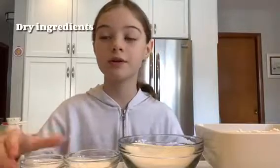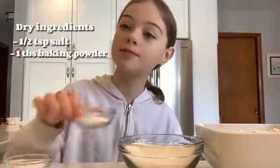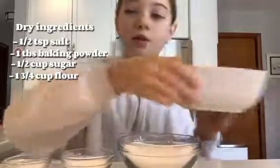So for the dry ingredients, it calls for 1/2 teaspoon salt, 1 tablespoon baking powder, 1/2 cup of sugar, and 1 3/4 cup flour. Preheat your oven to 400 degrees Fahrenheit. Whisk all your dry ingredients into that large mixing bowl.